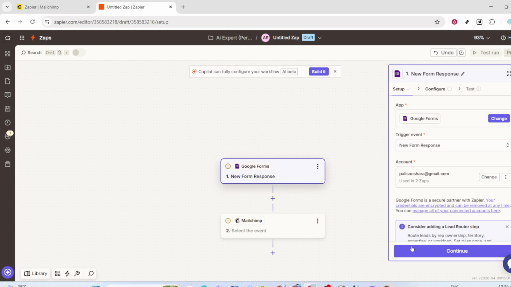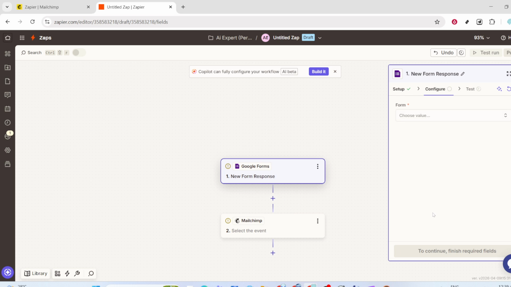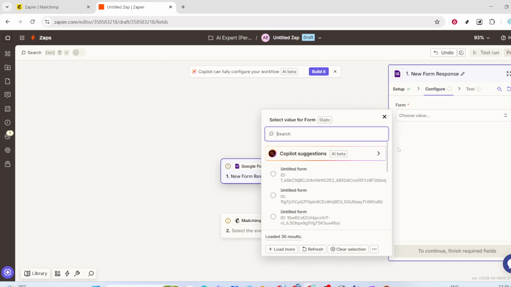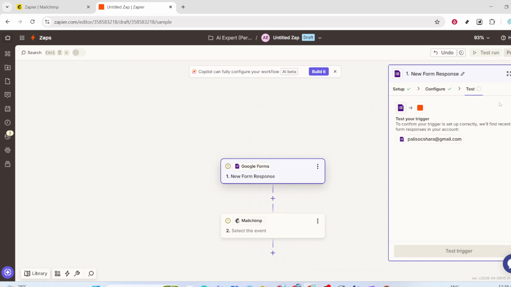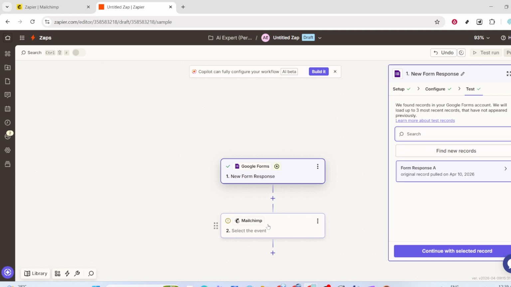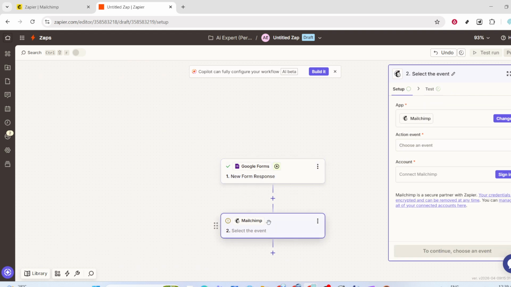Click Connect an account to link Mailchimp. In the pop-up, sign in to your Mailchimp account and authorize Zapier to access it. This permission allows Zapier to add subscribers, send the campaign you select, or manage tags exactly as you configure. Back in Zapier, select the audience, also called the list, that should receive the data. Double-check you're targeting the correct audience to avoid duplicates across multiple lists.